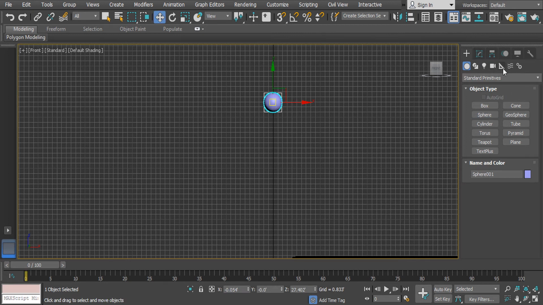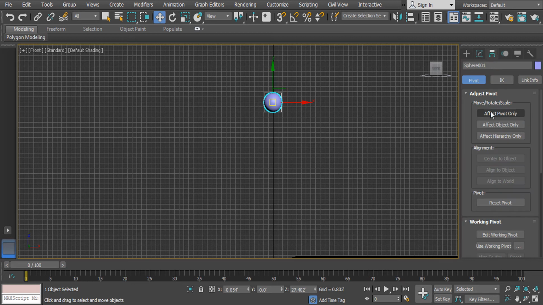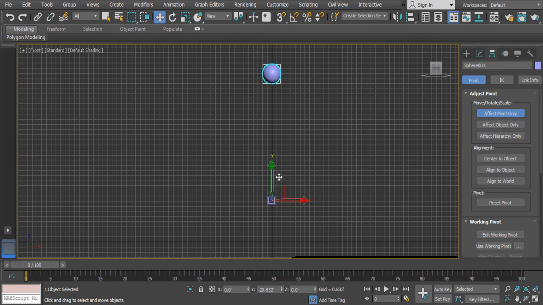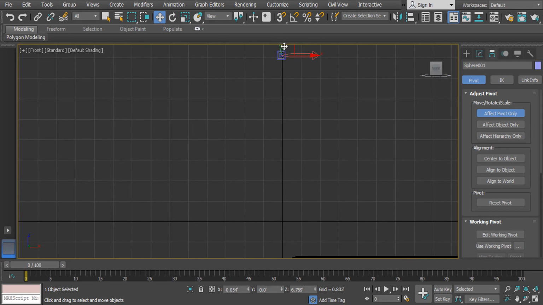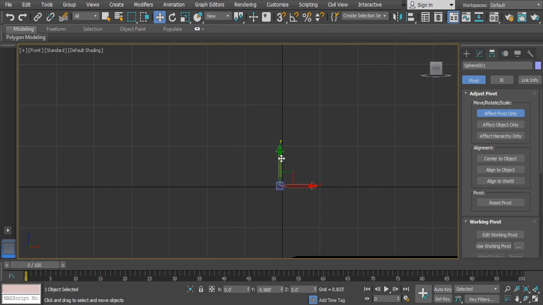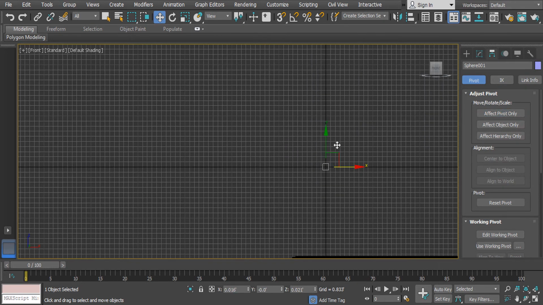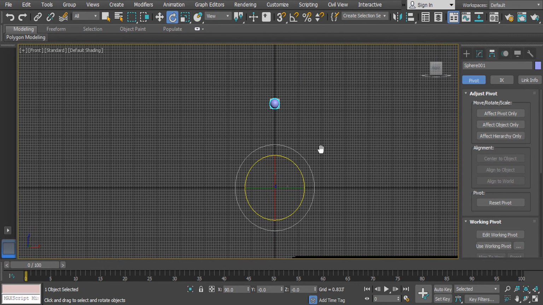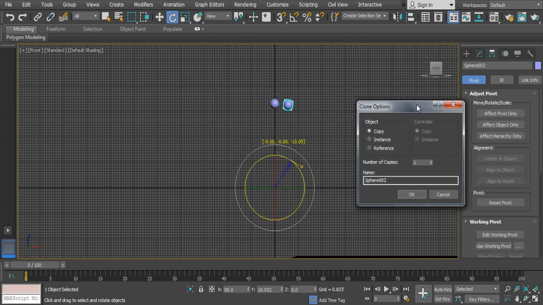So in the hierarchy option, I'll make the pivot point at the center of the viewport. Okay, then I'm rotating. Sorry, Shift and rotate.